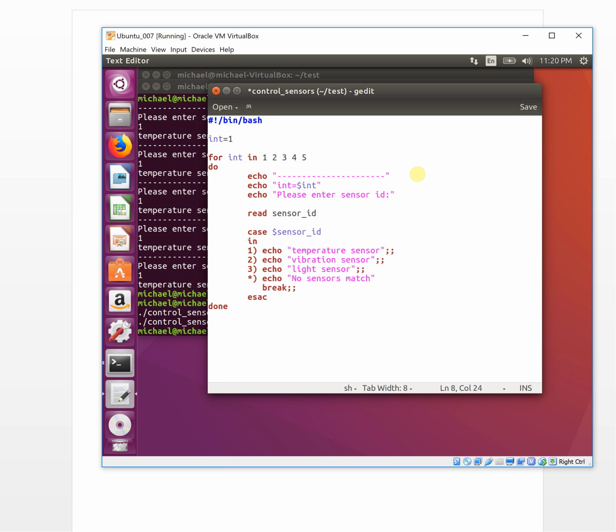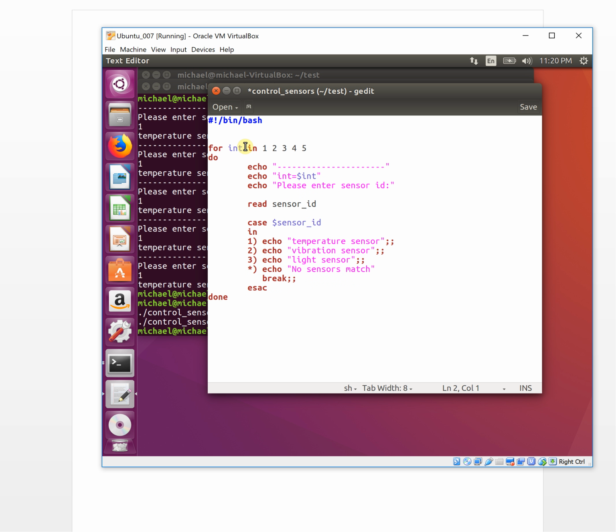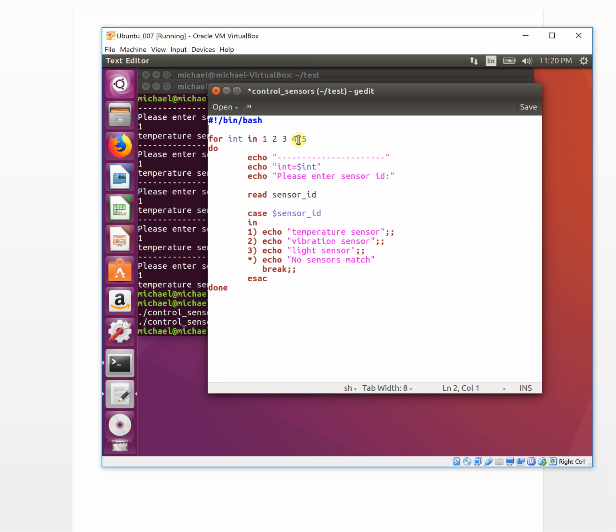The for loop is very special in the shell script. It's different from the C language. Okay, we need to remove this first, sorry. It means there are 5 numbers in the list. It will run 5 times, and this value will sequentially get the value here, here, here, here, here, so this int will equal 1, 2, 3, 4, 5, and then run 5 times.